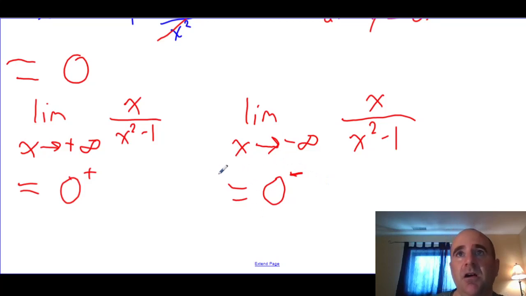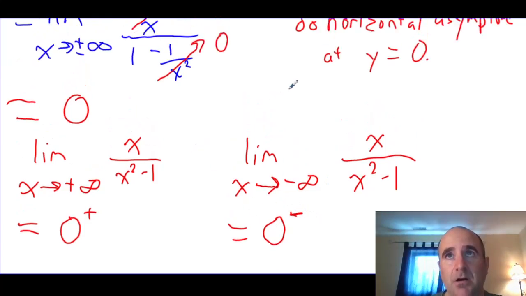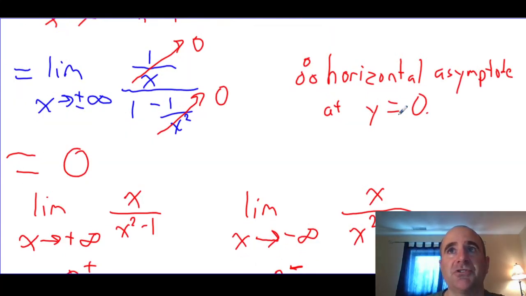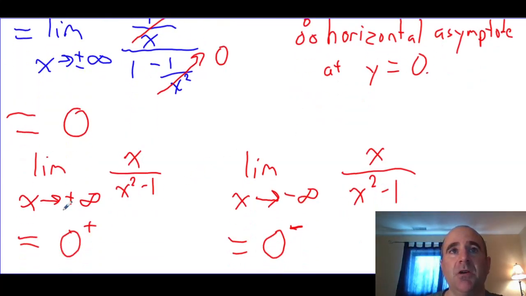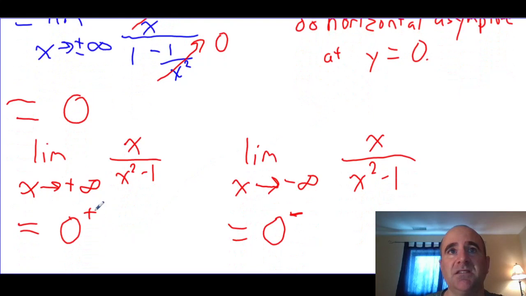So we have taken our end behavior. Although all the work up here let us know that we have a horizontal asymptote at y equals 0, we know that as x approaches positive infinity, it's 0 from above, and as x approaches negative infinity, it's 0 from below. That can help us if our goal is to sketch the function, because we know there's a horizontal asymptote at y equals 0, and we know which direction the graph approaches that asymptote from. In the positive x direction, it's going to be above it, and in the negative x direction, it's going to be below it.